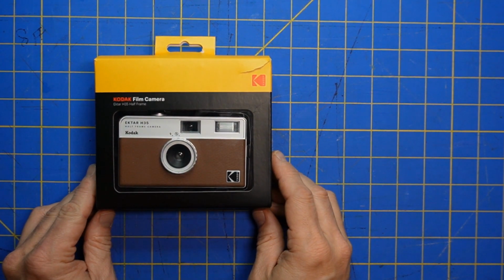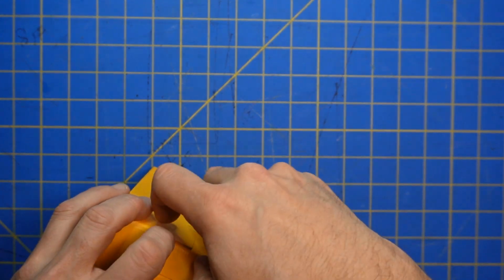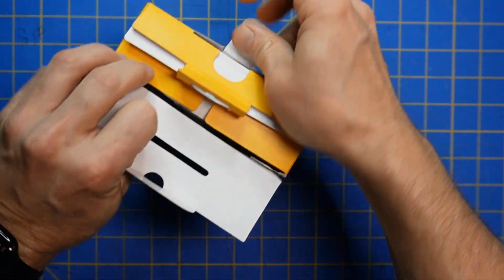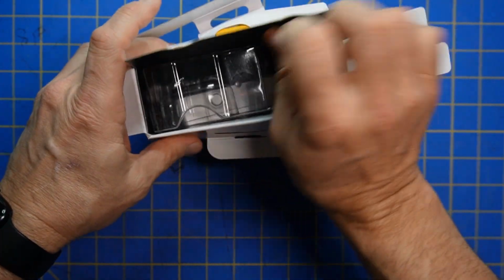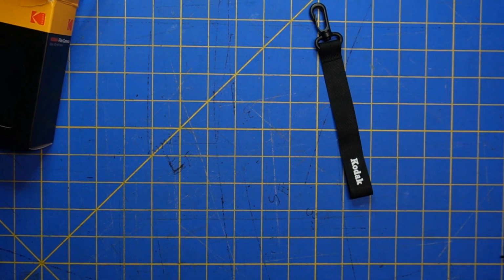Got another film camera. This one's a Kodak Ektar H35. This one has a unique take on everything. It's a half frame camera. So when you're using 35mm film, it's going to expose half the frame before you advance it.